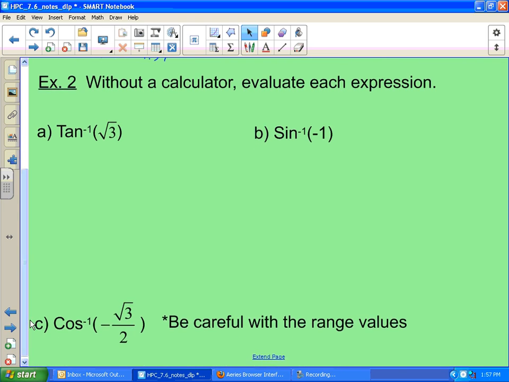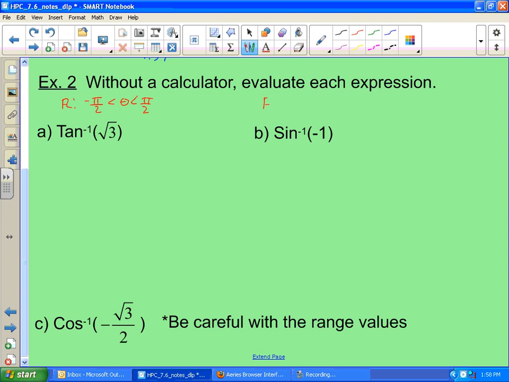Without a calculator, let's find the expression. And again, remember, some of these, if they're on quadrantal angles, you may not have two answers. If I'm not on a quadrantal angle, though, which A and C are both not on quadrantals, I could have two answers, but we are, again, only looking for the answers that fit within the restriction of our inverse functions. So maybe once you know what inverse function you're talking about, give yourself a little reminder of what the range is supposed to be. My answer should be between negative pi over 2 and pi over 2 for this one.